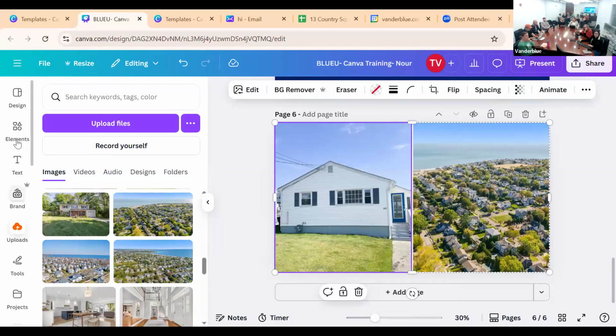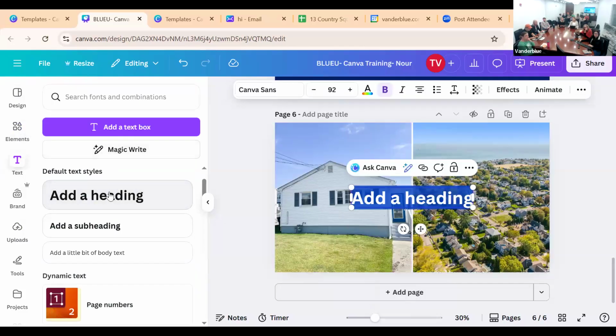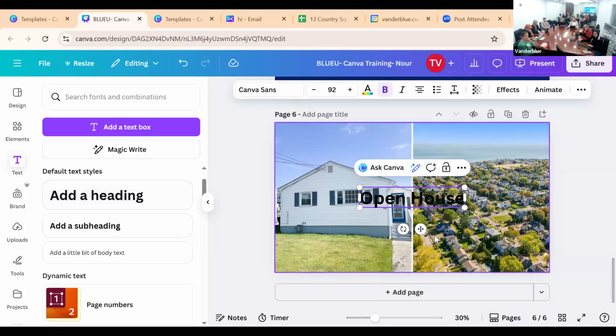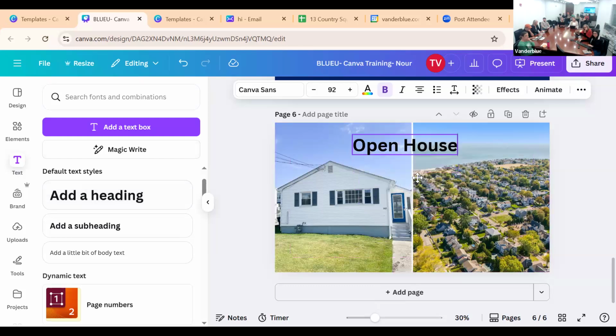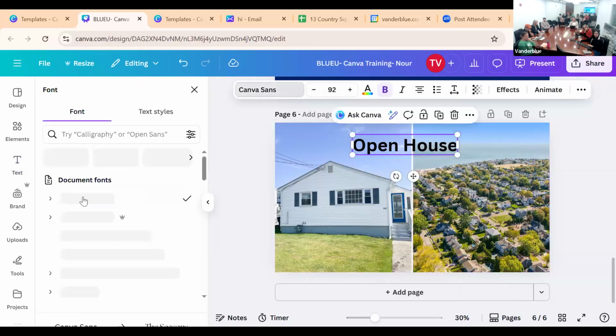And then if I wanted to add text on top of it, I can just go to the text box and add those ones. You can do that this way and change the fonts.